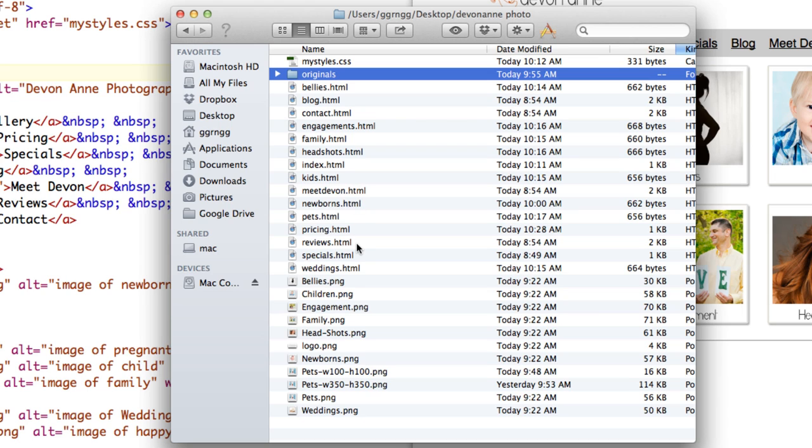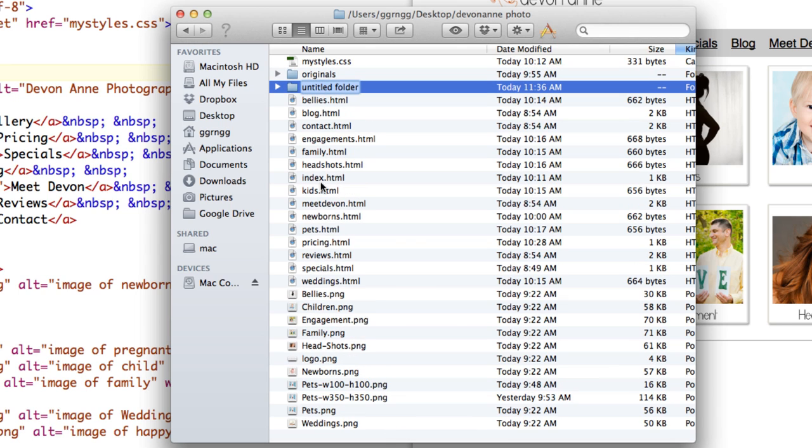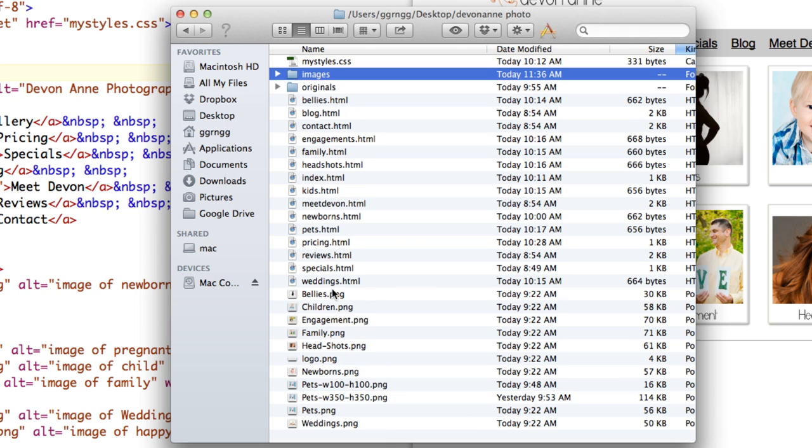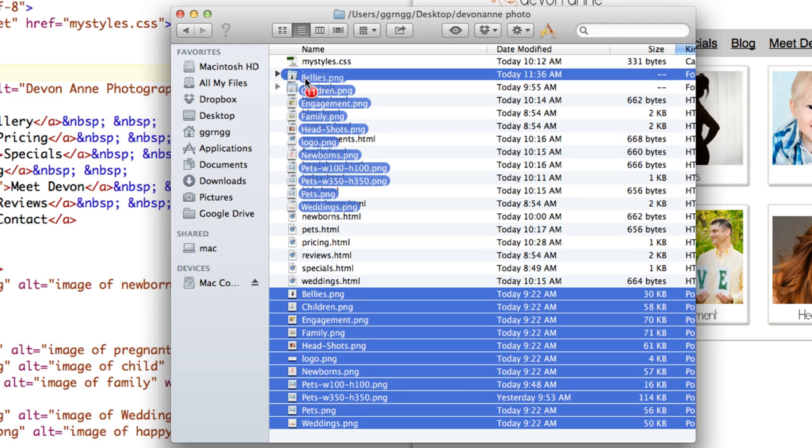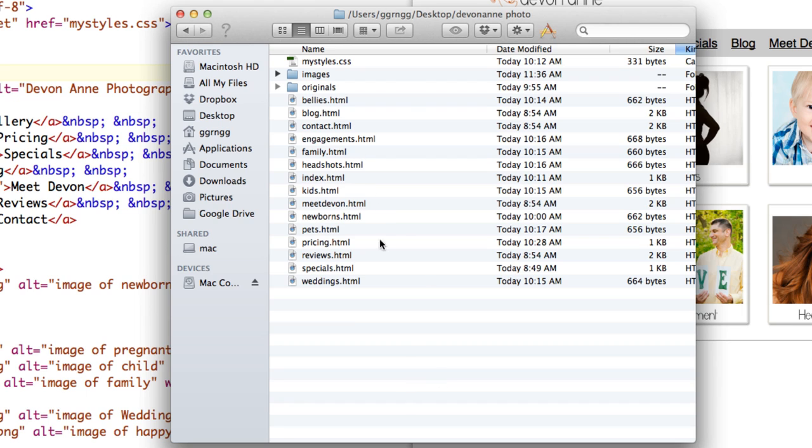And this is a photography website, so one thing that you would think is that as this site grows, we're going to get more and more images. So what I'm going to do is begin by organizing all of my images into a separate folder. And I'm just going to create a new folder. So whatever system that you're working on, just make a new folder, and I'm going to name it Images. And then I'm going to take the images that I have and I'm going to move them into that Images folder. So it's looking more organized already.